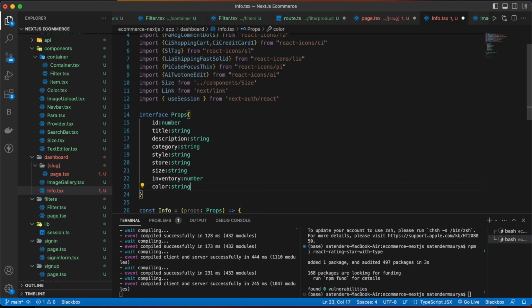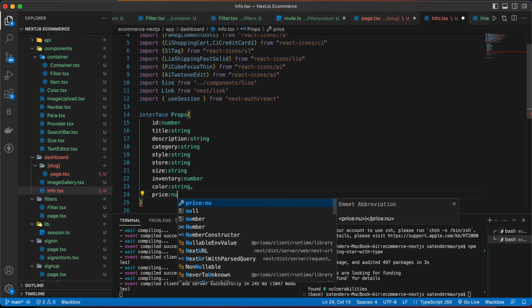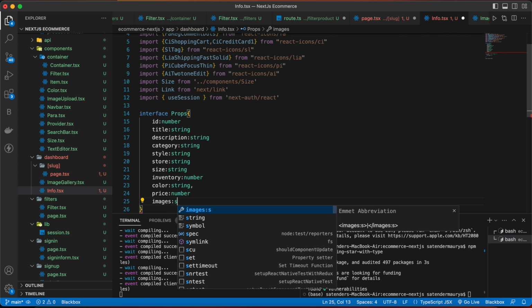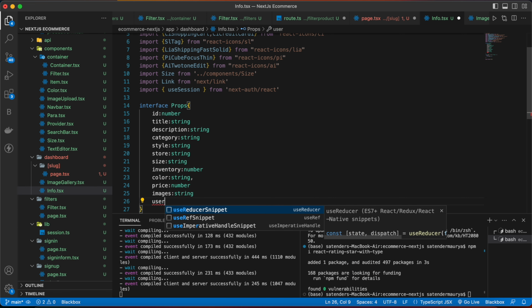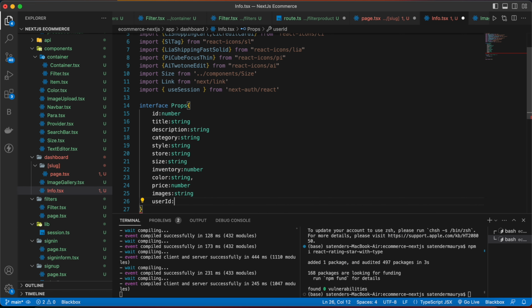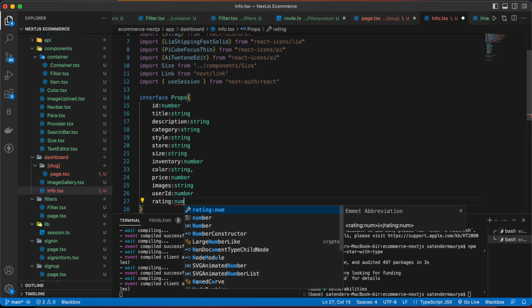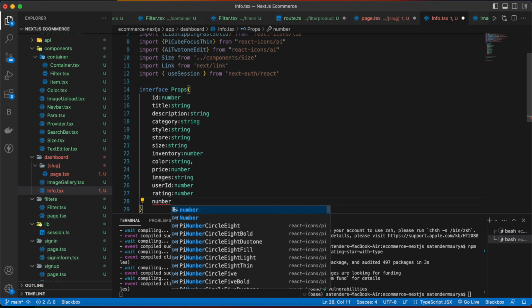string, then price, number, then images, string, user ID, type of number, rating, number, and number comments.